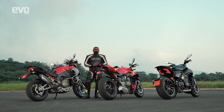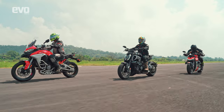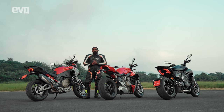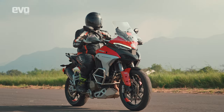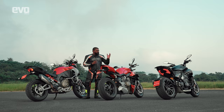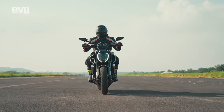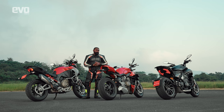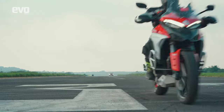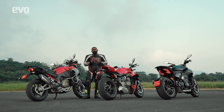The whole point of this video is pretty straightforward — to showcase how that one engine, in different applications and different motorcycles, feels so different. It offers a unique riding experience in each kind of motorcycle while remaining familiar to the rider. With the Street Fighter V4 you get an all-out, mental rocket package — proper superbike levels of performance and feeling in a street-friendly naked motorcycle. The Multistrada V4 with the Gran Turismo V4 engine becomes an effortless mile-muncher — you can cover miles at absolute speed while staying extremely cushioned and comfortable. Then you have the Diavel V4, an all-out brute that keeps a big grin on your face while you're painting the town red. All three motorcycles are fast, extremely agile, handle very well, and set the benchmark for their respective classes. Now the real question is: which one are you choosing?